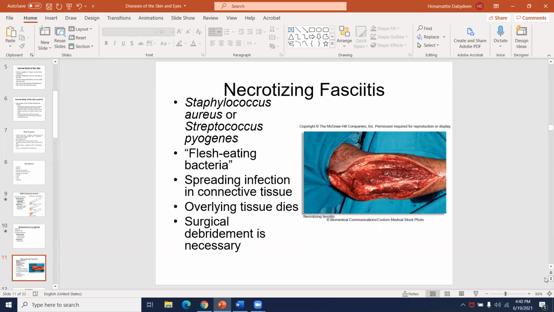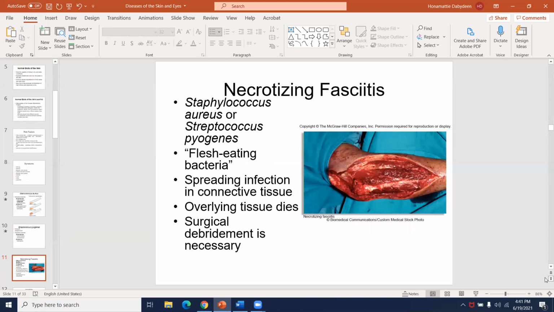For those of you who ever heard of the flesh-eating bacteria, it's usually the strep pyogenes. But you're not going to get this necrotizing fasciitis with strep pyogenes alone. 95 out of 100, almost always, Staph aureus is also involved. Okay? You may have one or the other or both causing this damage. Because remember, when I talk about their arsenal of weapons, they're about the same too. Just as dangerous.